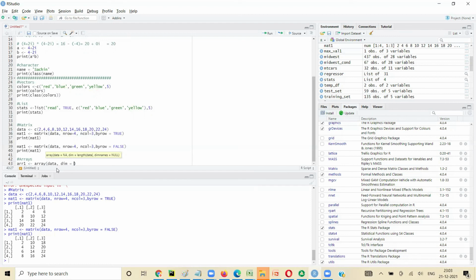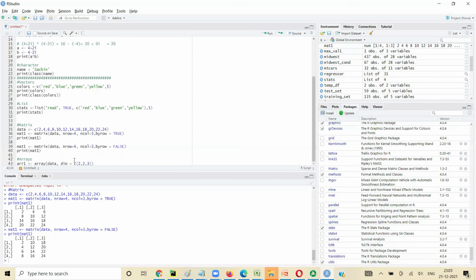So it is 12 values, right? So 2 into 2 into 3. I'll say dimension, and this is also in vector format, so 2 comma 2 comma 3. So length 2, breadth 2, height 3. But our computer screen is 2-dimensional, right?